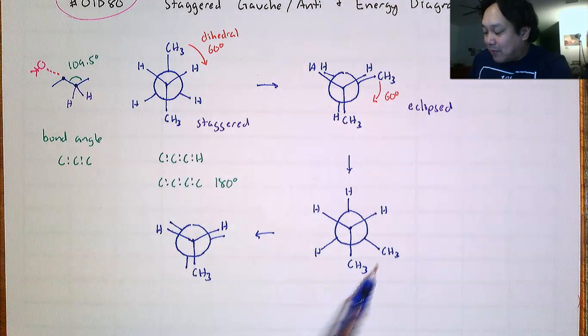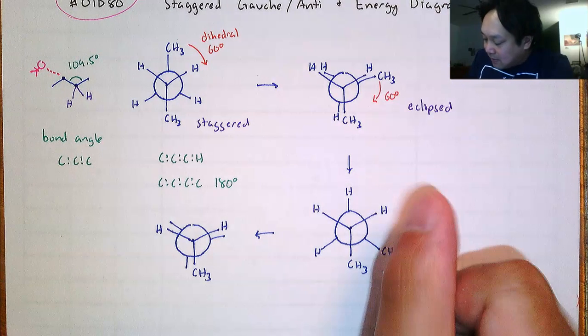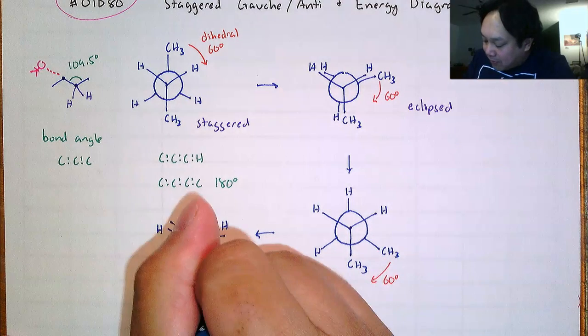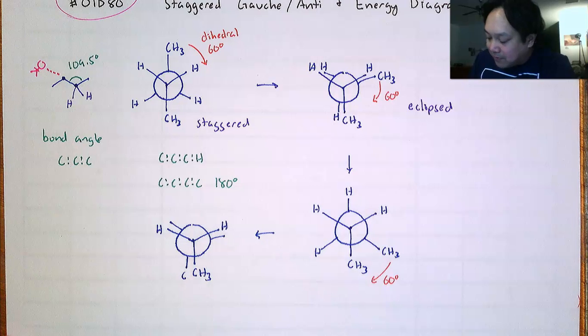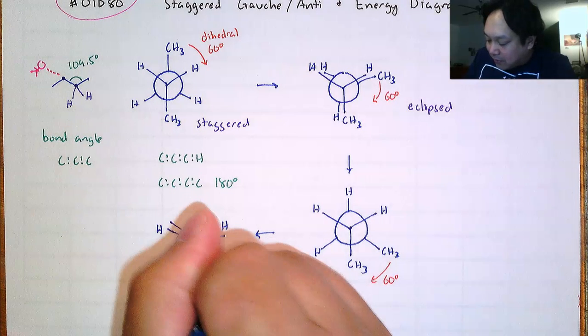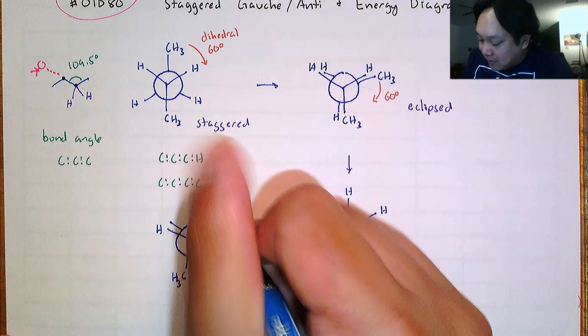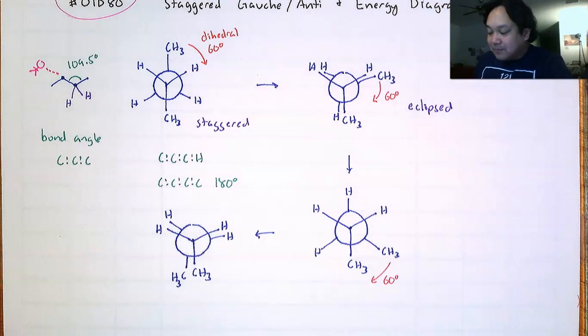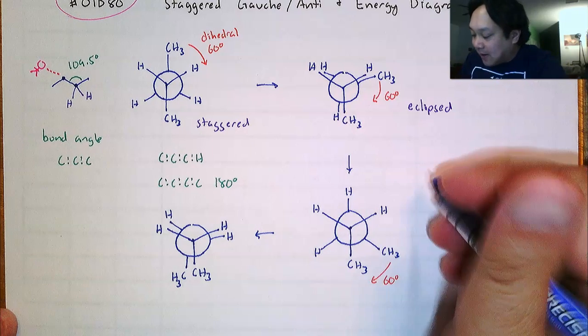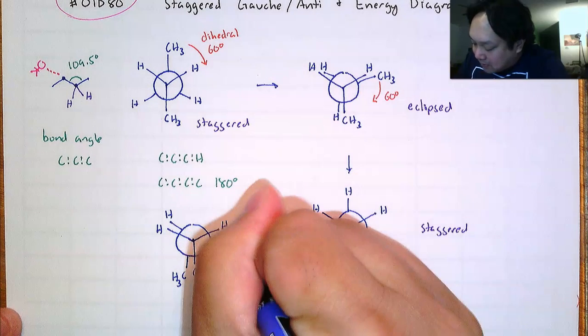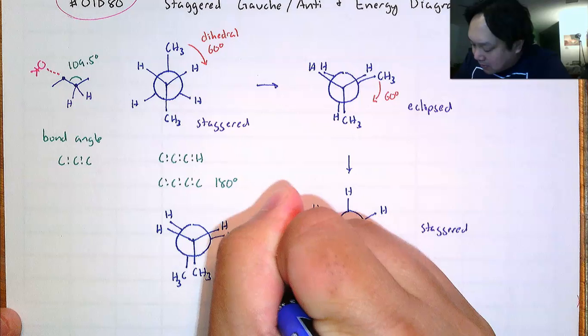And then if I move another 60 degrees, I get the methyl group underneath this methyl group. Look at what I'm going to do. I'm going to push the hydrogens to the left because there's little space to its right. But that's still a methyl group, CH3. The others are H's. Staggered, eclipsed.